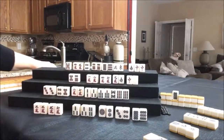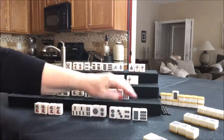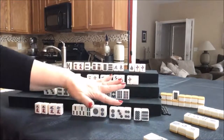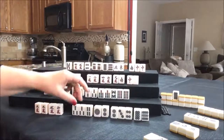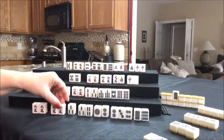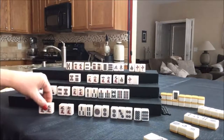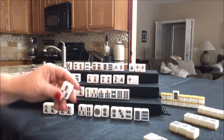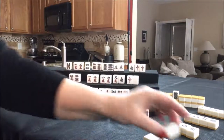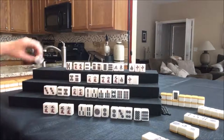Let's draw for East. Two dot, that's a keeper. So potential chi, potential chi, potential chi. Here's a pair, potential chi. Let's discard the three bam because we already have a pair there. We only need one pair. And then we can draw for player South.